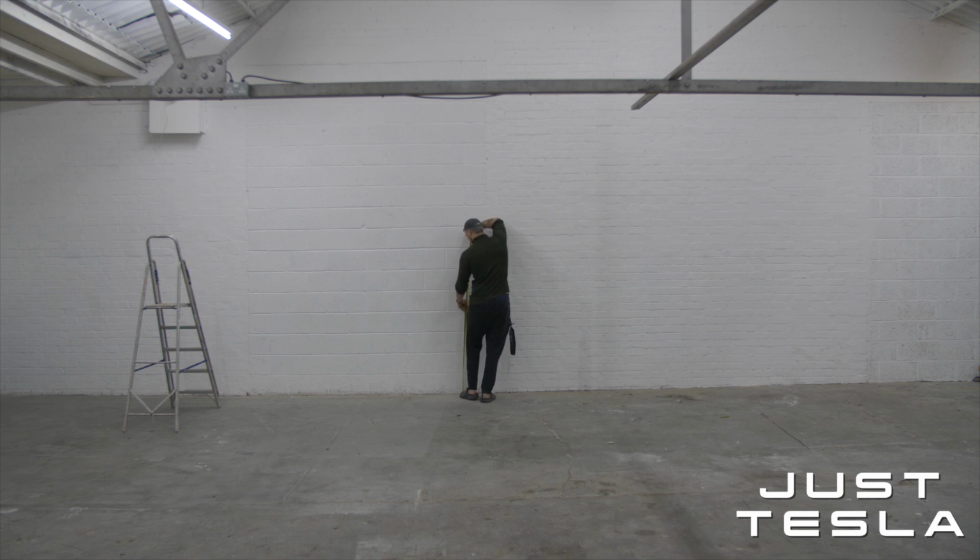Maybe I'm a bit smaller than that. 1.9 meters. So I'm guessing the point of the car is just under my eye level, so about there. It's a big car. The Model 3 is probably somewhere down here. We've seen bigger, if you've ever seen a Transit van or a Mercedes Sprinter, but this is a truck, so 1.9.